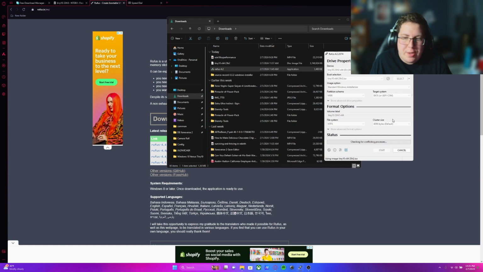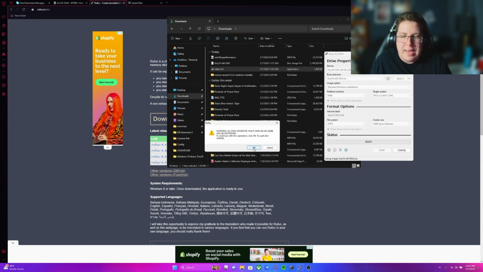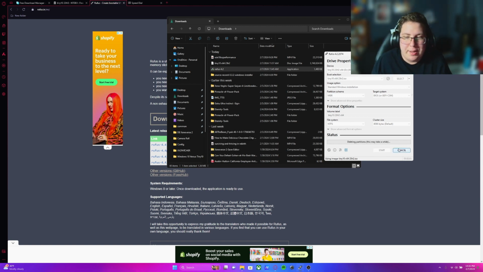And I'm just going to click OK, and it's going to start. You're going to want to make sure any data you have backed up on the USB before installing this is kept in a safe place because it'll all be erased. Now I'm going to click OK. I'm going to click cancel because I'm personally not downloading it again because I already have the OS done, but that's pretty much it.